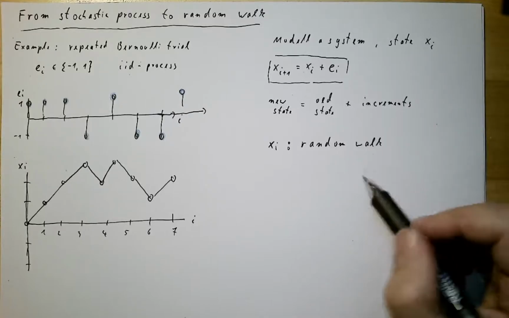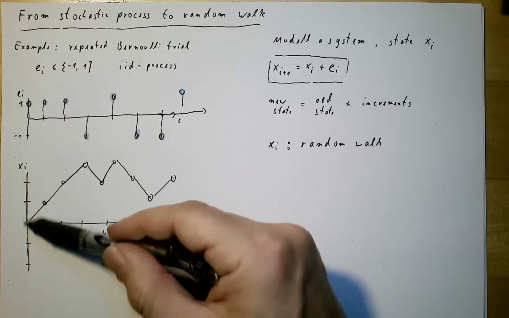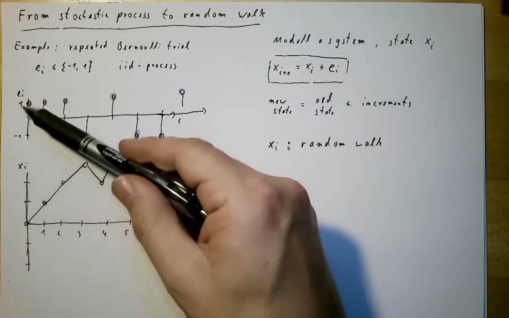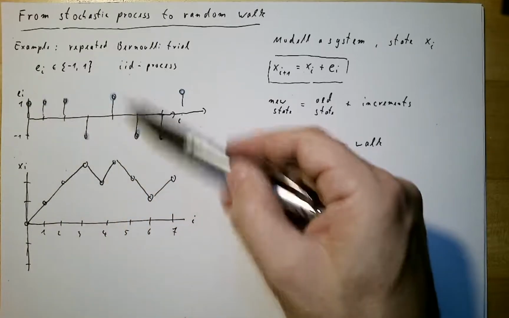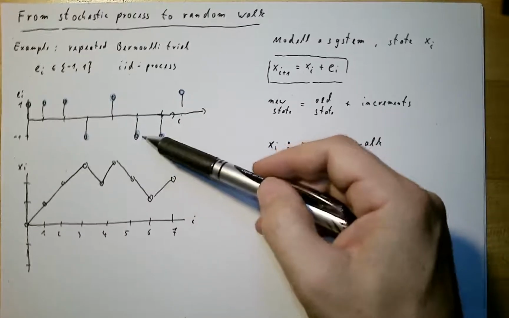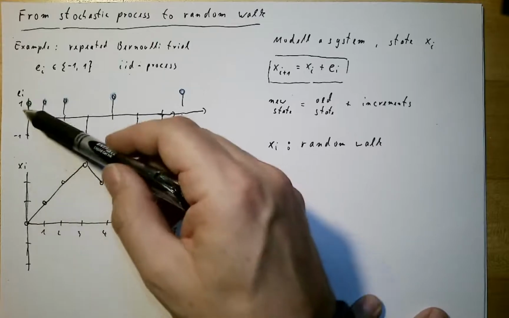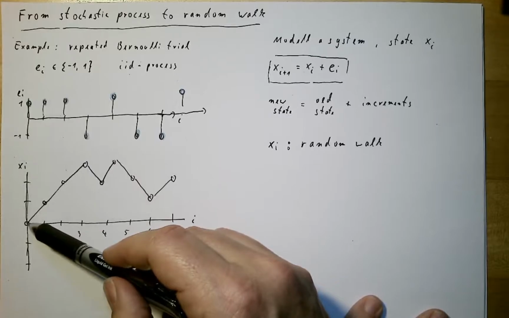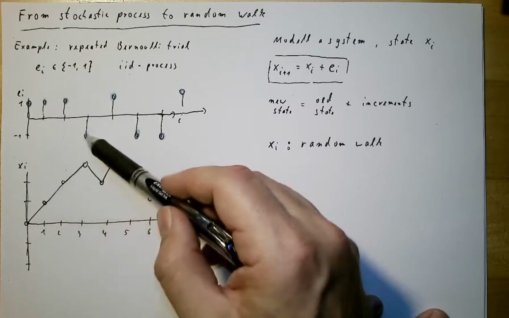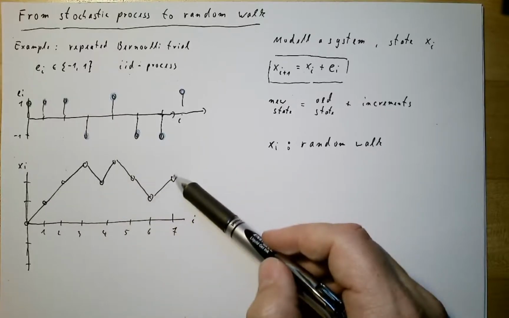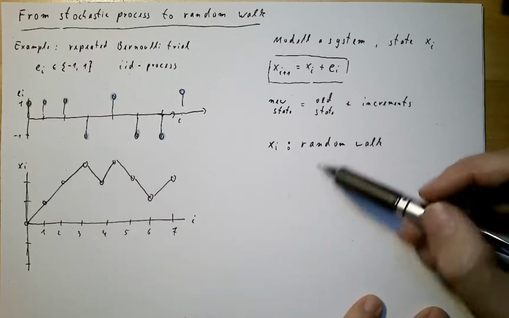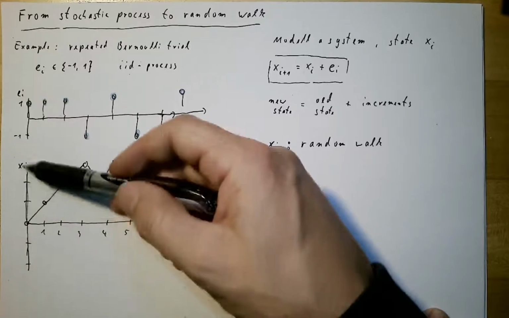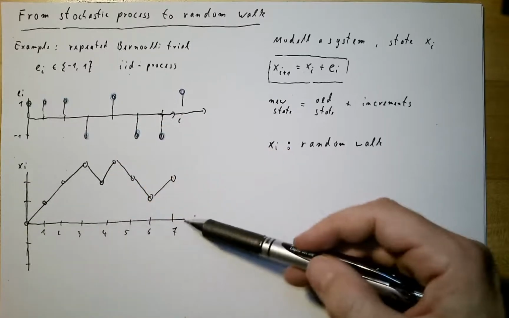And why walk? Walk comes from the association that we say that's the position of a particle, and the change of the particle depends always, the increments tell us what is the changing velocity basically of this particle. So for 3 times the changing is up, so the particle moves upwards, upwards, upwards, then we go 1 down, then we go 1 up, down, down, and again up. So that's what we say is a random walk, so the walk of a particle up and down on this axis here as a function of time.